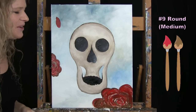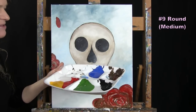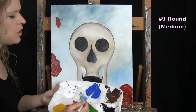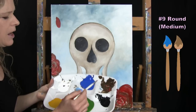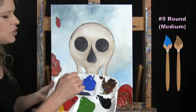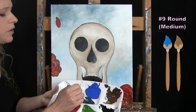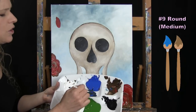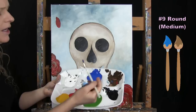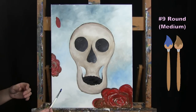So I'm going to do a couple of blue flowers too. So I'm going to wash and dry that medium brush. And I want my blue to be a neutral kind of blue. So I am going to be using blue and brown, but I'm actually going to pre-mix a little bit of this, so it is very complementary to my background where I used brown as well. So again, I'm using blue and brown, but I've pre-mixed my blue, so it's more neutral with the brown itself in it.